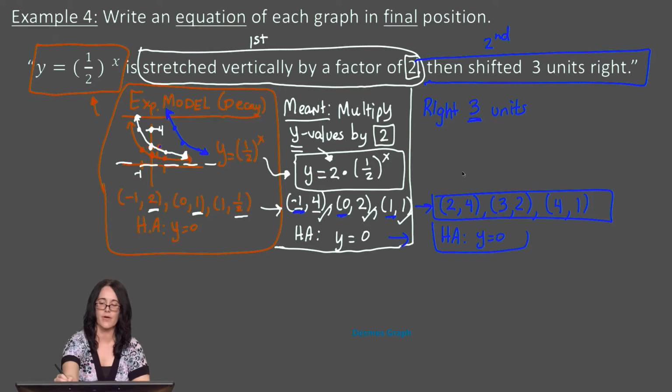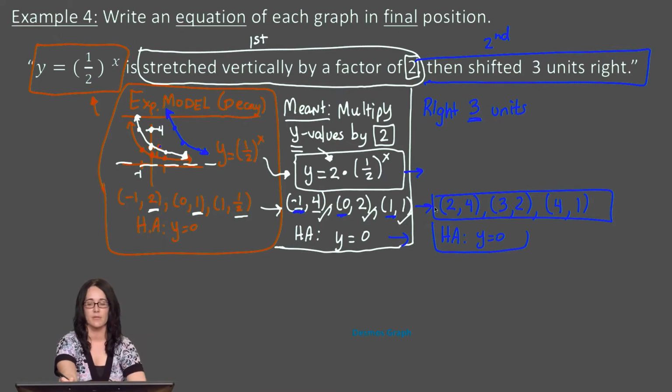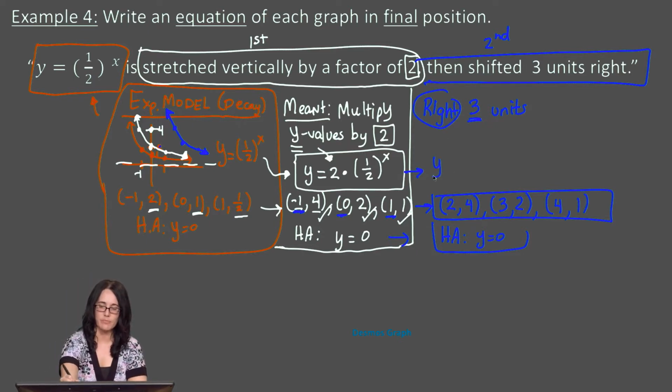Okay. As far as the equation is concerned, do you remember how to do that with a transformation of a horizontal shift? That was the counterintuitive one, if you remember. It happens inside the function next to x values, but if you subtract from the x, you're really moving it to the right, and if you add to the x, you actually move it to the left. So in this case, if I want it to move to the right, my equation should be y equals the 2 from the stretch in front, times the base, which is still 1/2 in parentheses, but in my exponent, I could put it in parentheses to be super clear. I'm going to put x minus 3. So that's the one that was counterintuitive when you first learned about transformations of functions in your previous classes. You might need to look those up again if you don't remember why that is happening.